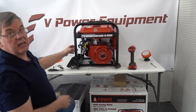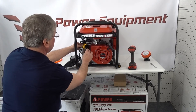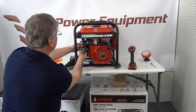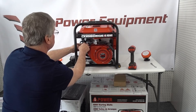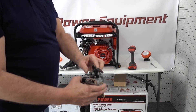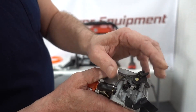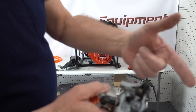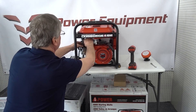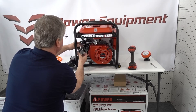Now you've got a throttle rod in the back side. To disconnect it, you pull the carburetor forward, and when you pull it forward it causes the back piece of the carburetor to turn. That makes the rod line up with the slot, and now you can pop it up. So you pull the carburetor forward, pop that rod up, and take off the spring. And that's it — now we have our carburetor off.